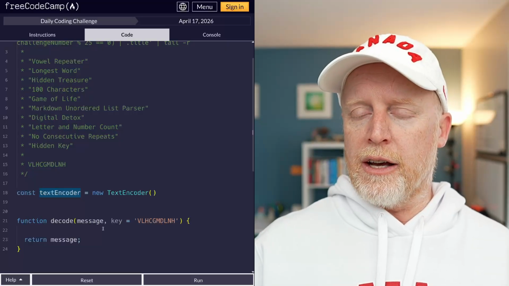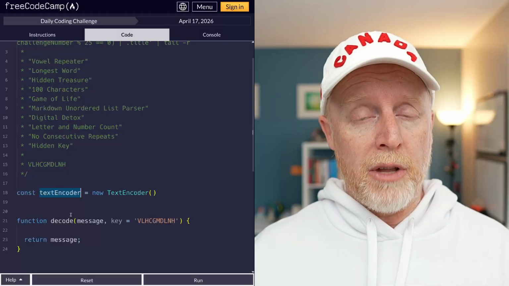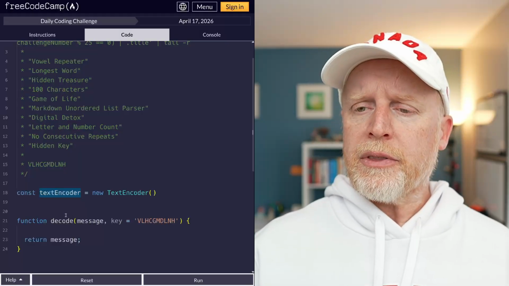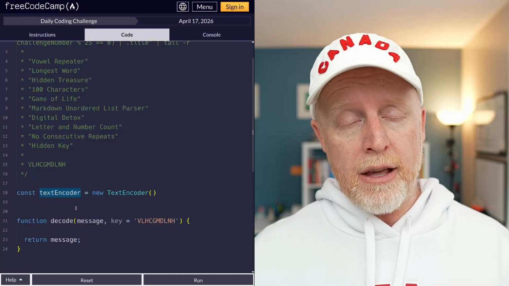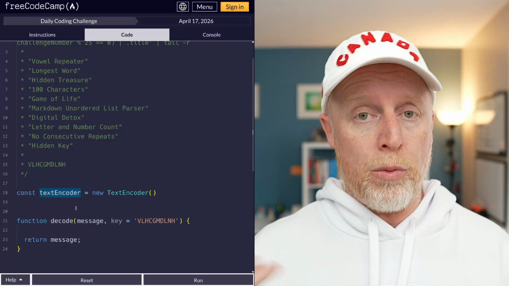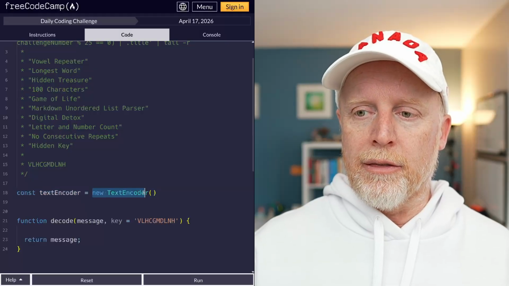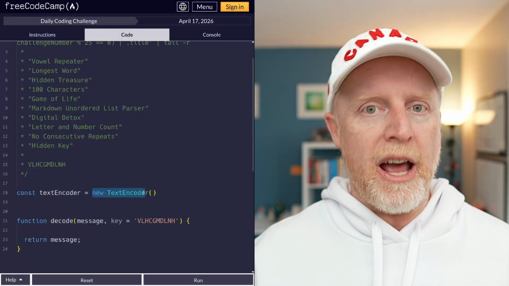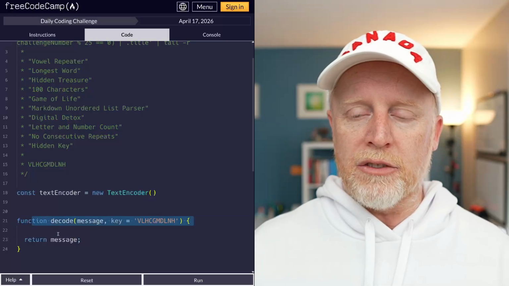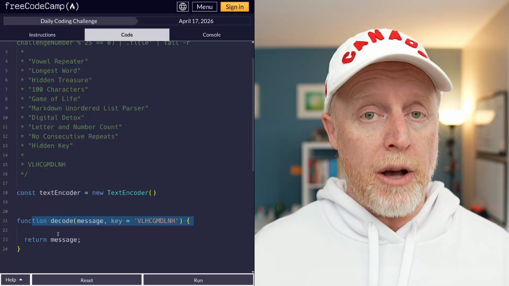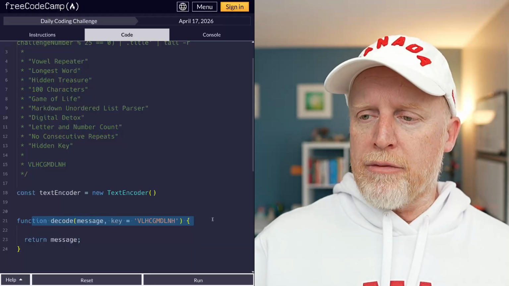If we went a.charCodeAt(0), we would get 65. If we went TextEncoder.encode A, we would get an array with one item, the 65, okay? So this is just a little bit faster than having to create a loop and do stuff. And we put it outside of the function because that way we can use it a couple times, which we absolutely will, okay? So we have that key, okay?